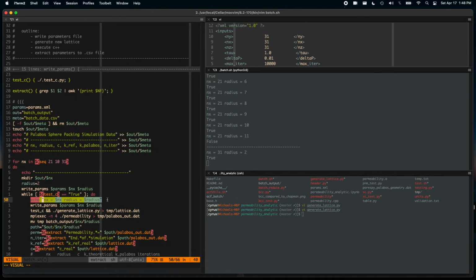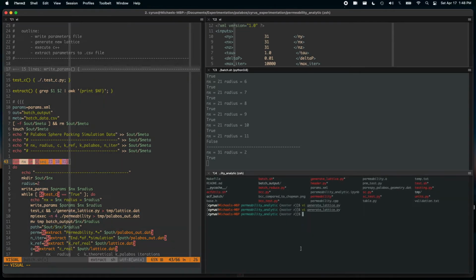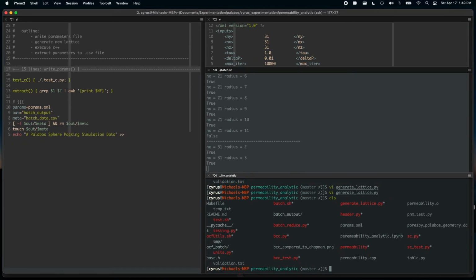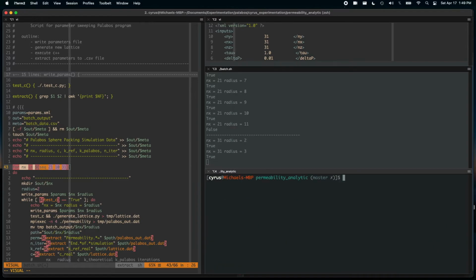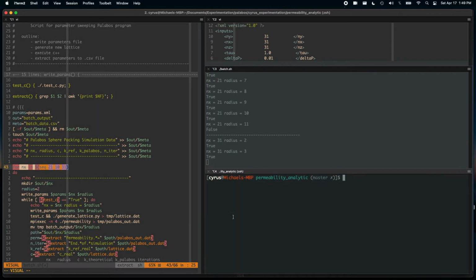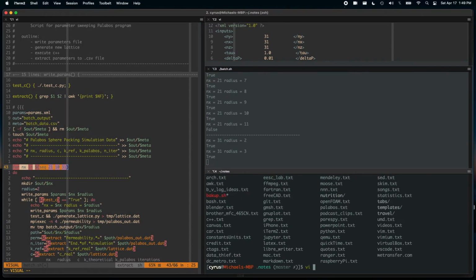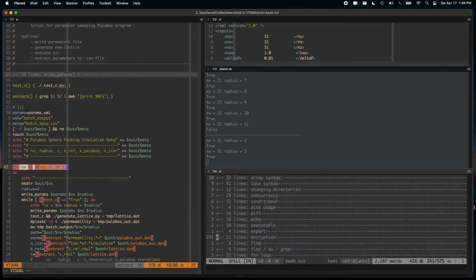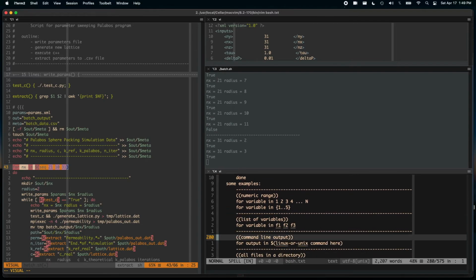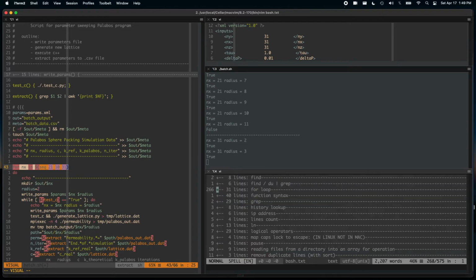And so another thing really quick, to emphasize another reason why it's nice to keep notes about shell scripting is, for instance, this is how I wanted to describe this for loop. With shell scripting, it's pretty flexible in terms of for loops, and there's a bunch of different types of syntax that you can use for it. I have in my notes just a fold about different for loop syntaxes that you can use.